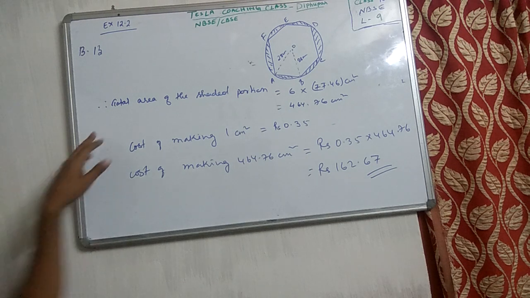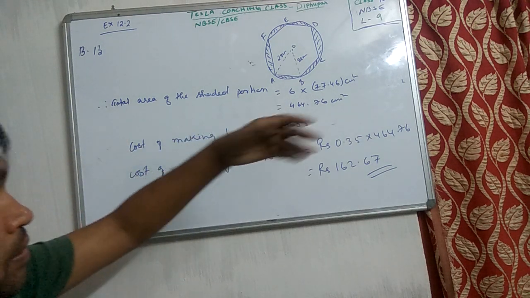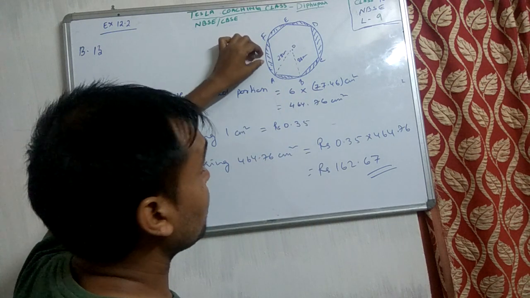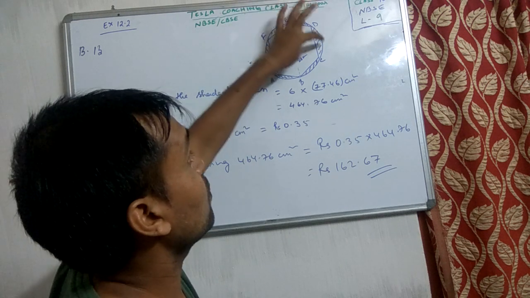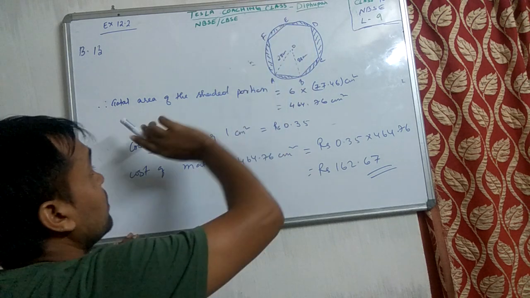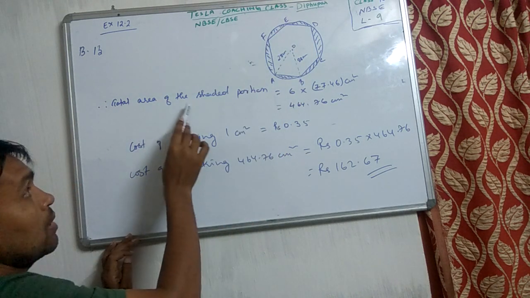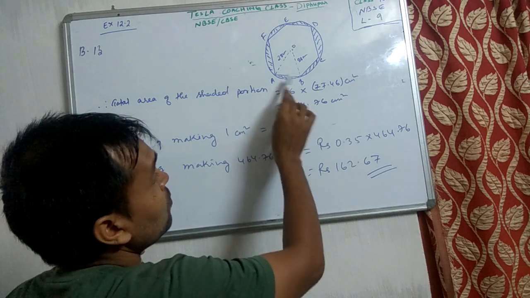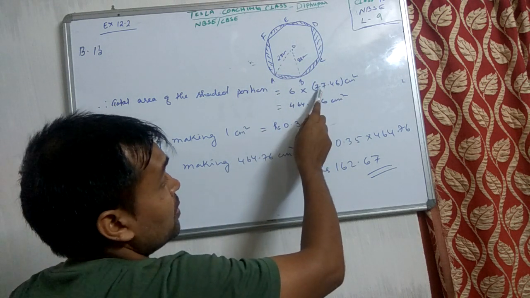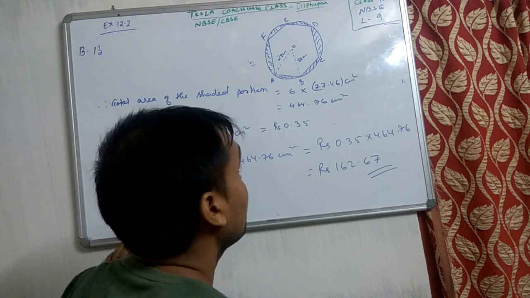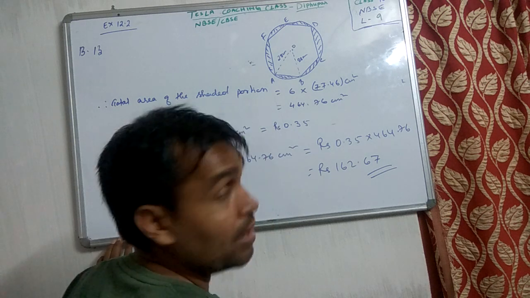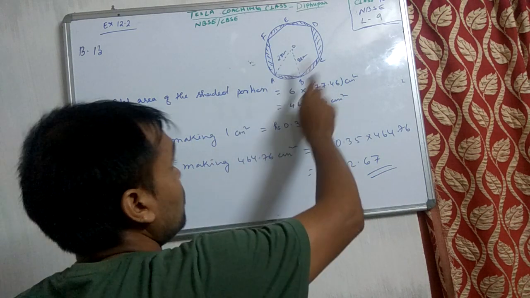So now, earlier we found the area of one shaded portion. As I have been telling you, all these shaded portions are equal in size. So we have to find the area of all the shaded portions, that is 6 shaded portions. The total area of the shaded portion is equal to 6 into whatever we got for one. How much did we get for one shaded portion? 77.46 centimeter square. So we multiplied it and got 464.76 centimeter square. So this is the total area of the shaded portion, that is the design.